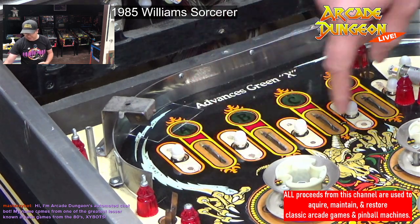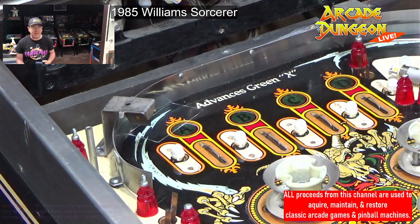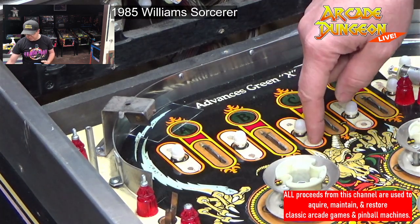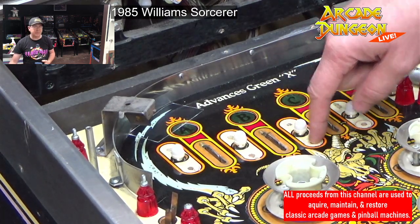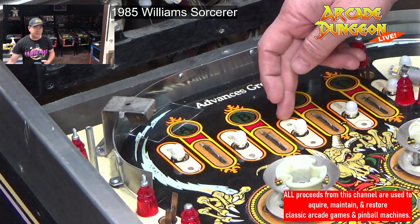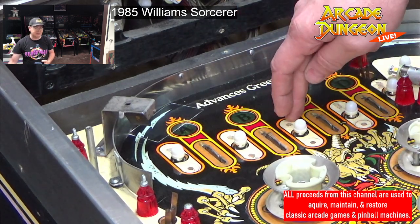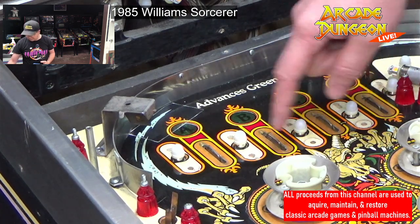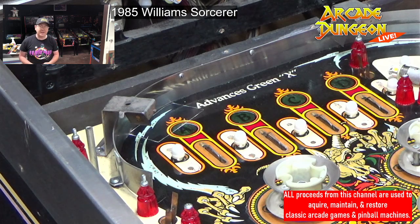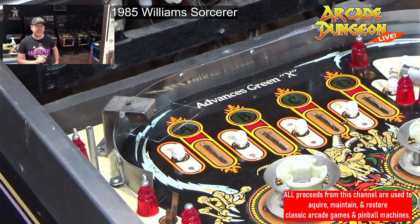Any of these on here, when it's a high impact area, a place that's probably going to get hit a lot, it's going to go through the play field into a bolt or a T-nut. If it's something that may not get a lot of impact, slow hitting, it's just going to be a wood screw that goes right into the wood. So all these ones in the front should be machine screws, and only one was set up the right way.